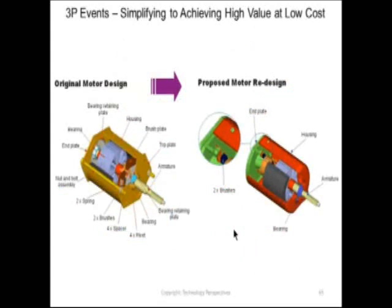For example, one of the 3P events you might run, the product process preparation, is simplification, simplifying the design. So one of our project managers was an electric motor expert, and so I showed him this slide, and he said it's a pretty good example of simplification. So in your design, you have the chance to make it easier to manufacture, easier to assemble, easier to service by taking it from the old version here with all these parts and pieces to a new version, and that solves a problem for the customer, which is what new product development is all about, satisfying the customer where they're not satisfied currently with what the current offerings are.